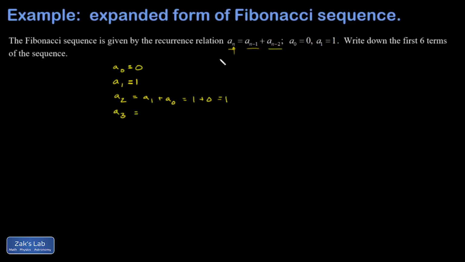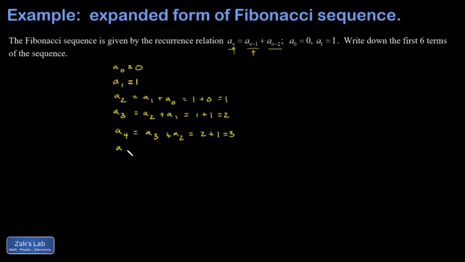Again, handling it somewhat formally, I would sub in n equals 3 into the recursive formula, and I get that A3 is A2 plus A1. That's just the previous 2 terms again, and that's 1 plus 1, and that's 2. A4, you would sub in n equals 4, A sub 4 minus 1, right? It's A3. A sub 4 minus 2 is A2. And my previous 2 terms are 2 plus 1, and it gives me 3.